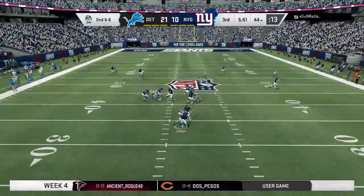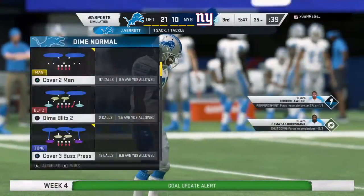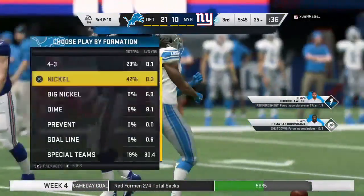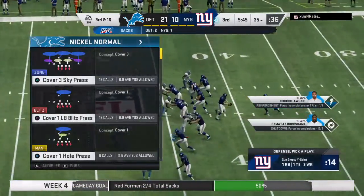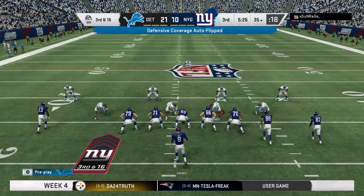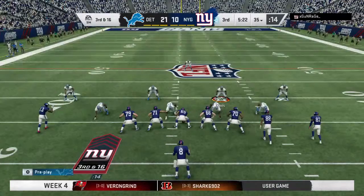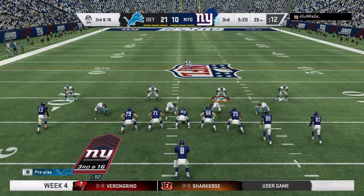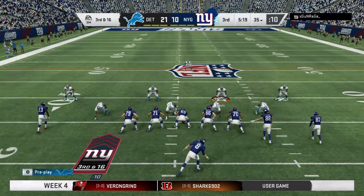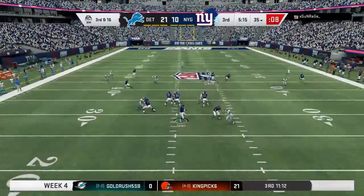Jones off the bootleg. Rush coming, and he's taken down. Jason Verrett, he'll get the sack as he provides the heat off the corner. So one quick, easy analysis about why they've struggled so far. They keep putting themselves in third and long situations. They just took another sack right there. And the offensive film session tomorrow may be a little longer than it normally is. Not a lot of positive grades will be handed out thus far.